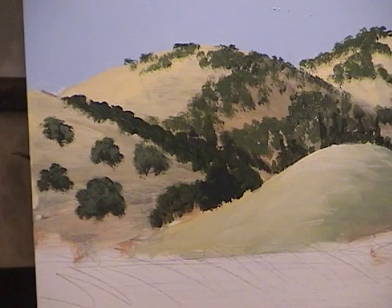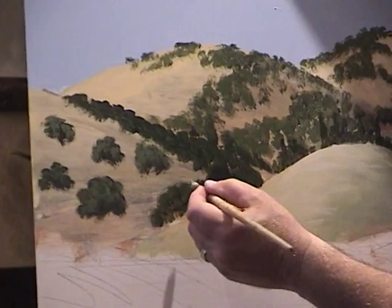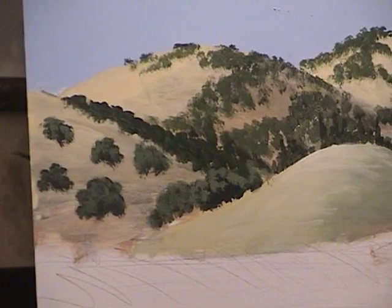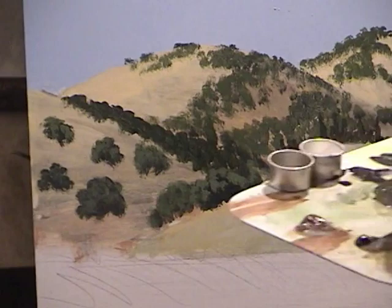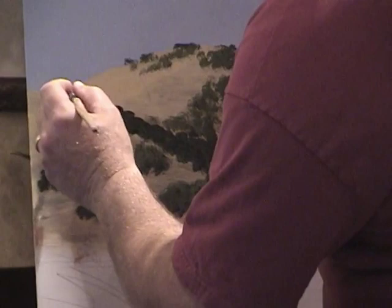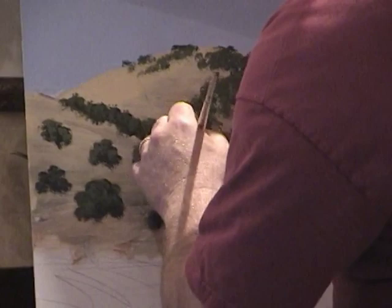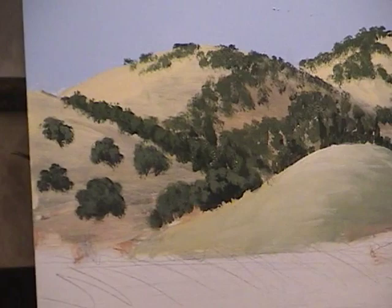You do it at home, have the windows open, have the doors open and the air conditioning going. This is terrible. If you're painting outdoors, you get these same kinds of problems with your acrylics drying. I'm sorry, I couldn't hear you. I think when you paint outdoors, you also have wind adding to that drying effect of your acrylics. Yeah. But right now, I think this is pretty bad.